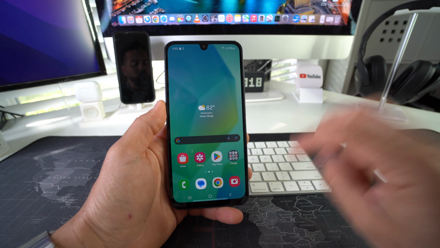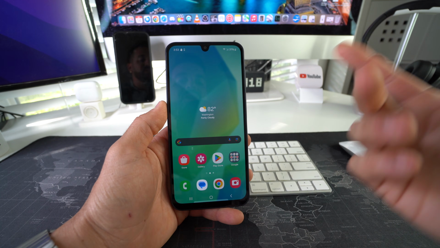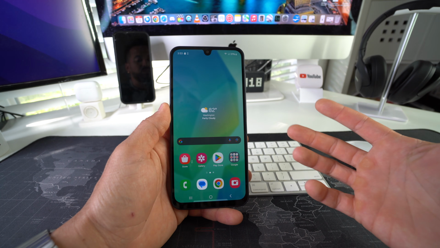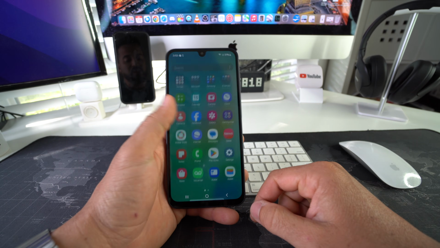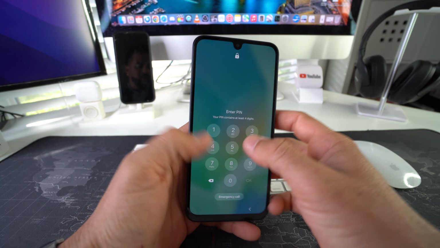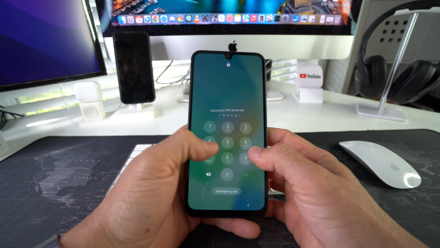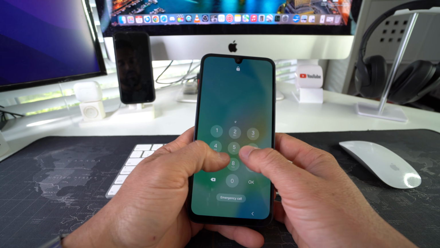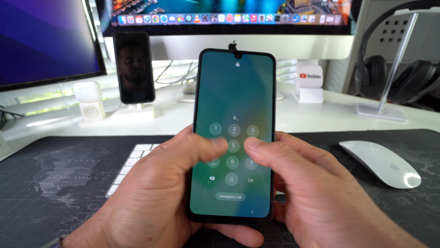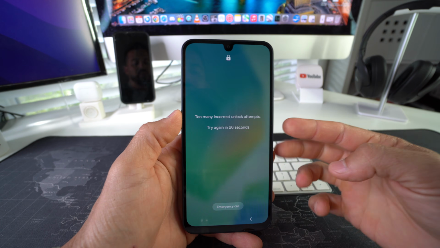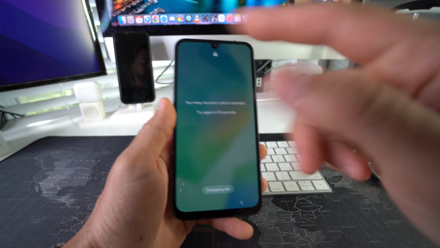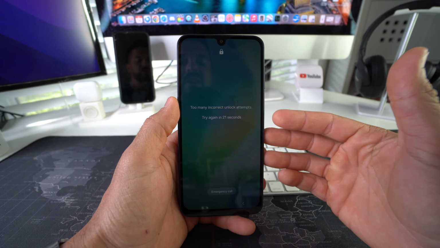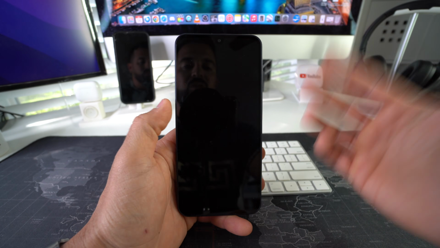So I'm going to be showing you 2 ways so that you can factory reset your phone. This is also known as a hard reset. First, I'll show you how to do it through the settings, and then I'll also show you how to do it in case you have a password and you forgot it and you can't get into the phone, or you have locked yourself out completely. With the second method, you'll be able to bypass this, completely reset your phone's factory settings, and start using it normally again.